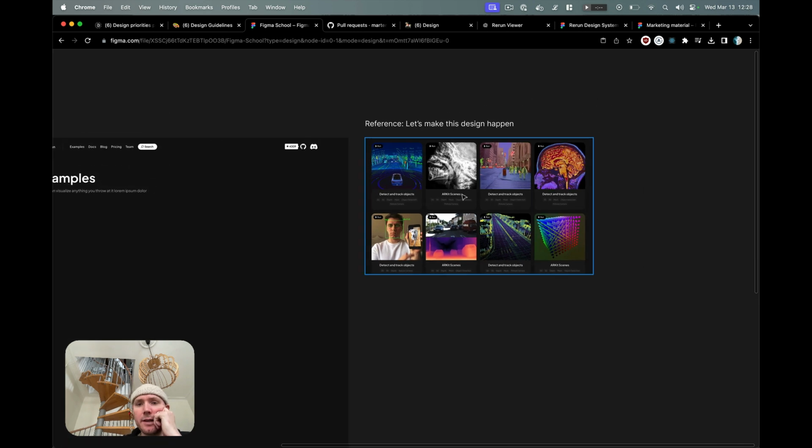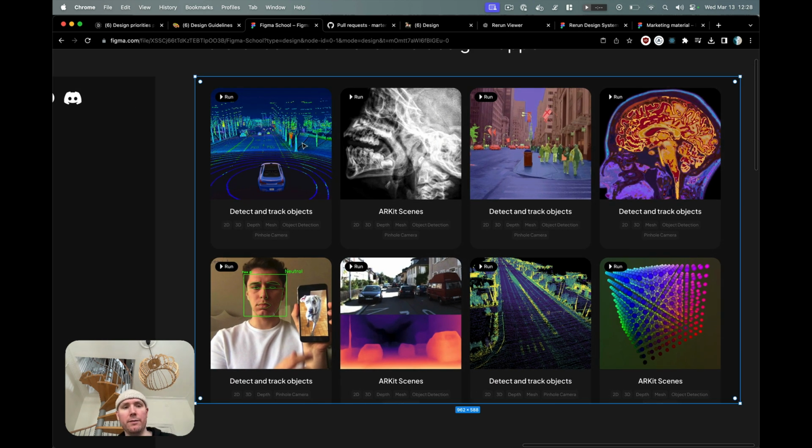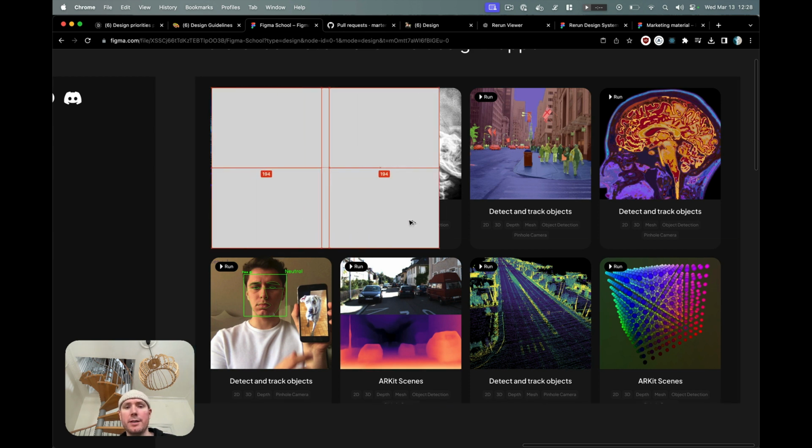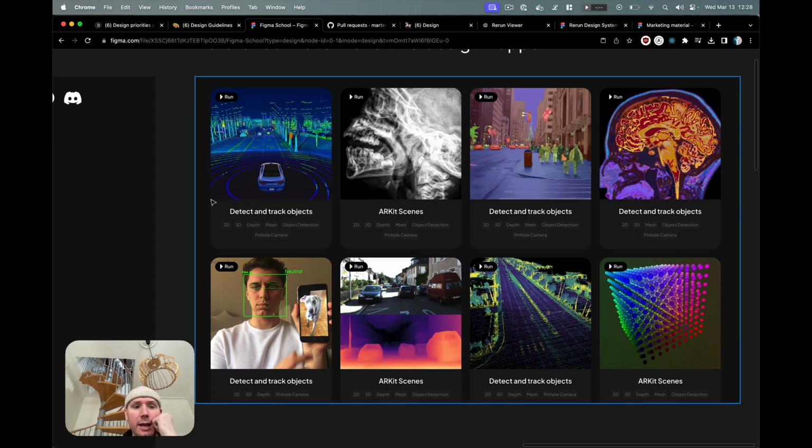So let's think a little bit about how we could approach this. It seems that all of these are the same components. So we probably want to use Figma components to create a repeatable, reusable component that we can use for all these cards. That will just be a huge time saver. And then we want different images for each of the cards, but that's fine. We can do that through component overrides in the instances. And we can also change the text in the instances.